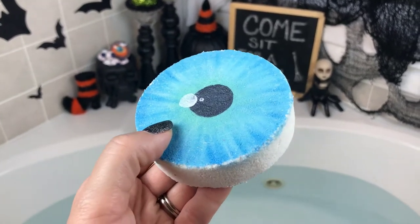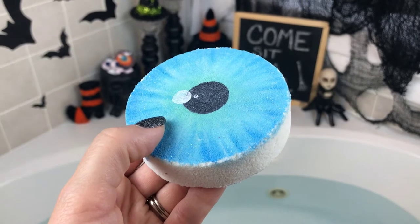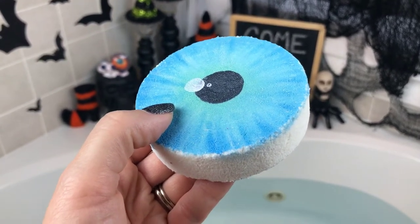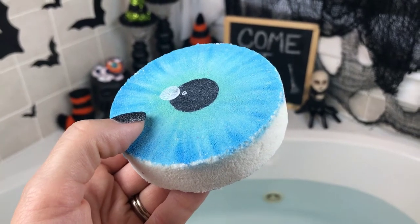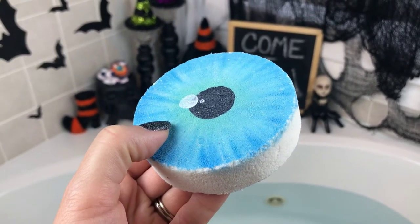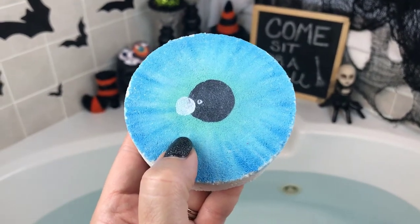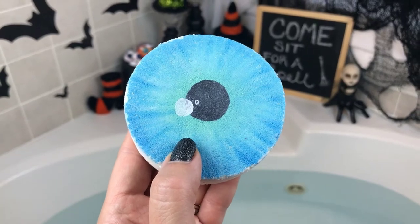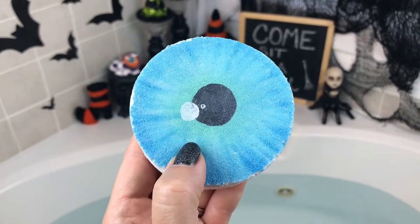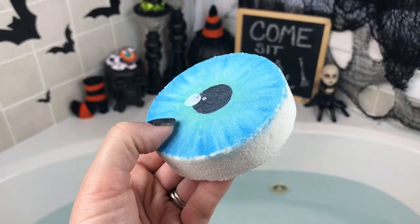I opened it and it smells really sweet — at first sniff I thought it smelled like a lemon pie or some kind of sweet dessert, like frosting. I couldn't put my finger on it. I looked up the description and it's called Dreamsicle, and then it hit me — this smells just like a push pop, exactly like a push pop! It's not super orangey but really sweet. When I read that I was finally like, yes, that's exactly what it is.